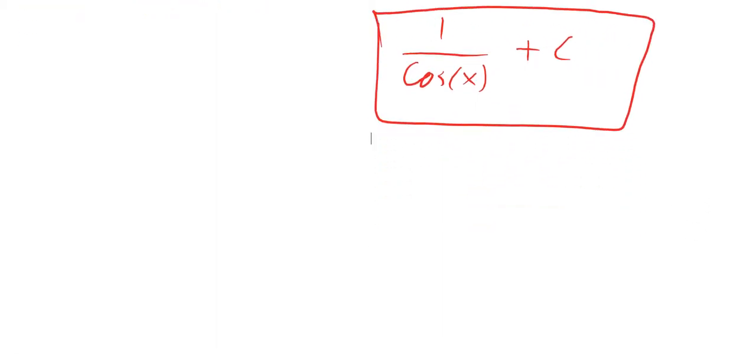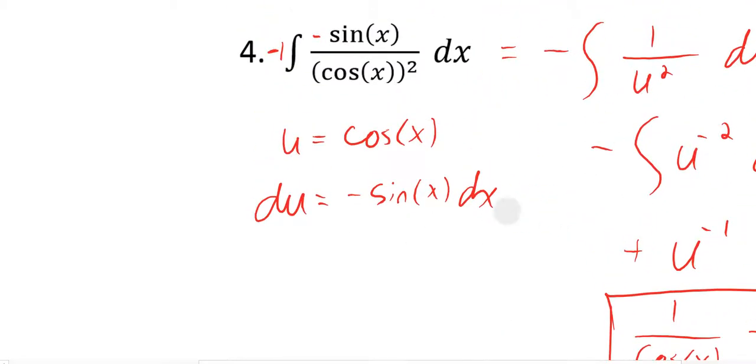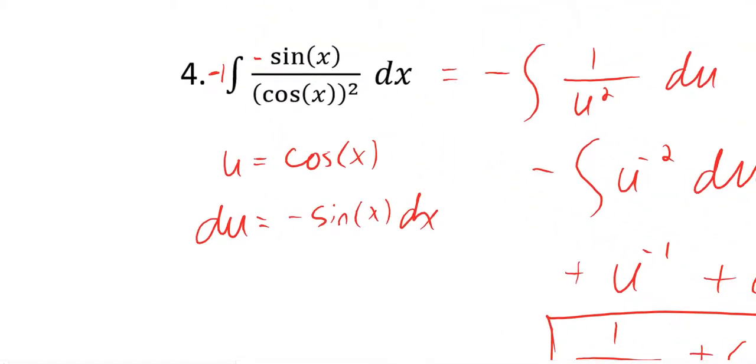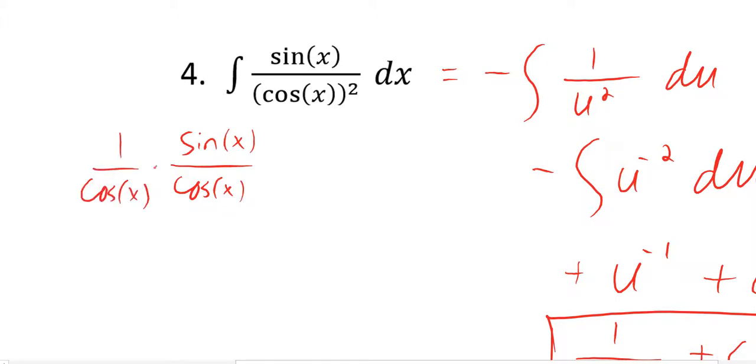And let's keep in mind here, what's 1 over cosine of x? It's secant of x plus c. True? So check this out. You guys might not like this. You don't have to do it this way, but this is another way that we could have done it. Hopefully, do you guys agree that cosine squared in the denominator and sine in the numerator is the same thing as this fancy thing? Is that the same thing?